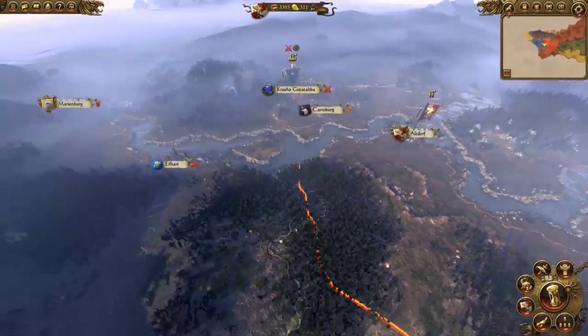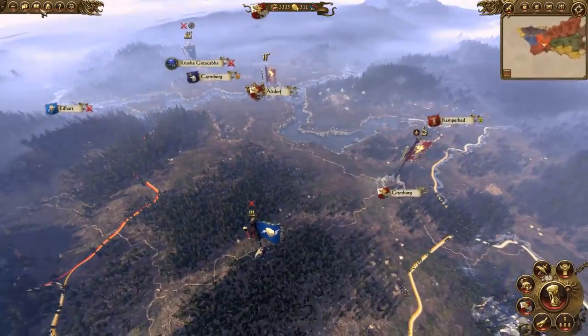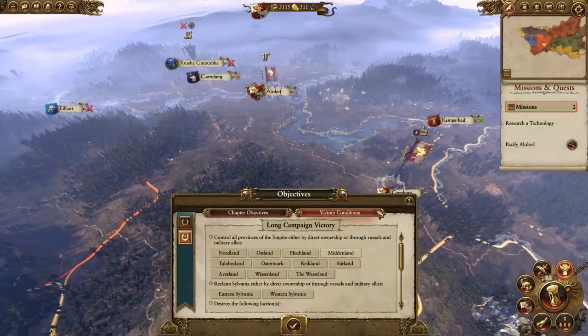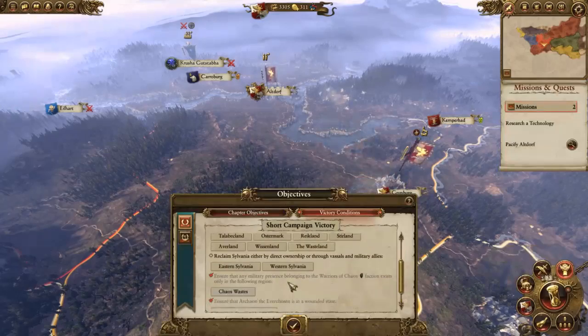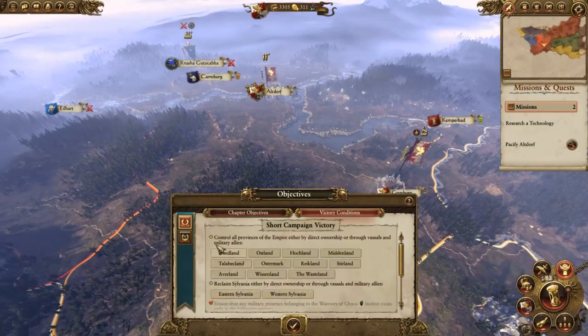And I believe, my friends, we are at another end turn situation. I cannot think of anything else that I want to look at other than maybe the spell browser, but we'll do the spell browser later. Let us double check this. Actually, let's spend some time and look at our win conditions. We are playing a short campaign. We need to win a short campaign, we must control all of the provinces of the empire, either by direct ownership or through vassals. We'll do it directly.